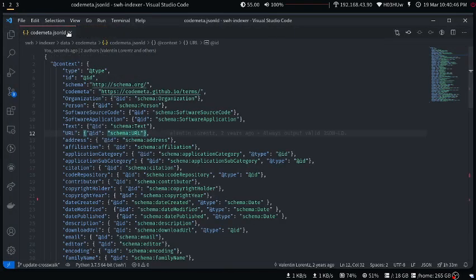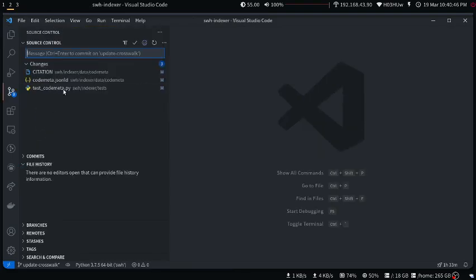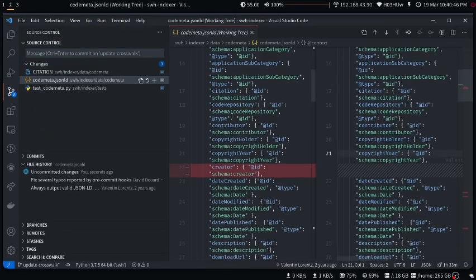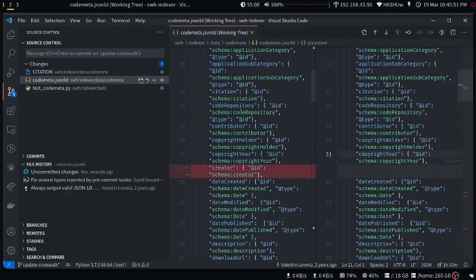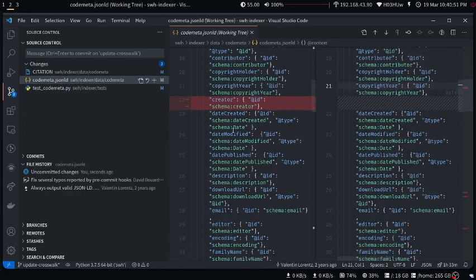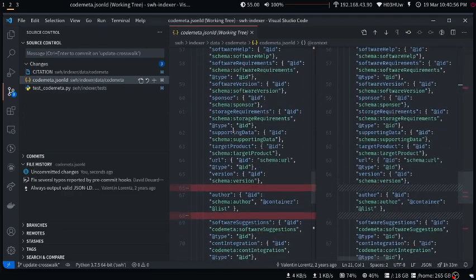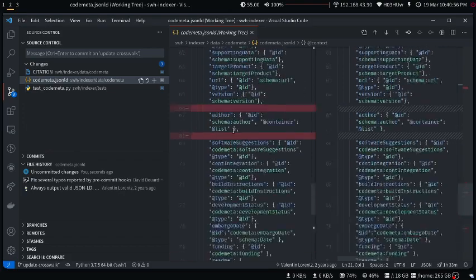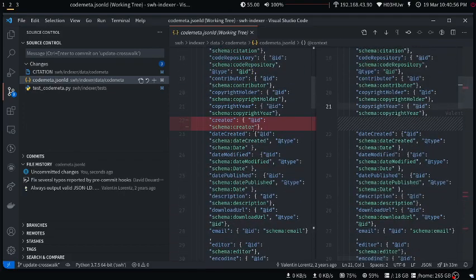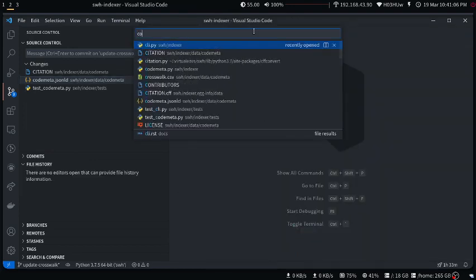So assuming that I will be updating, wait, I did not change anything here. Wait, they have deleted something here. Oh no, something has been changed. Okay, fine.